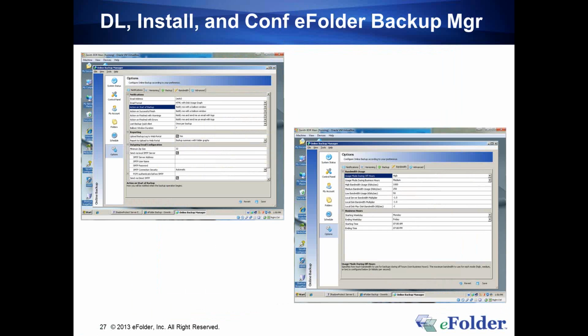After 7 p.m., it's going to go to high, which means it's going to auto-throttle, not start over. It's going to auto-throttle the bandwidth, and it's going to be all you can eat if you make this max. At high, it's only going to be at 1,000 kbps or 1 meg. You can adjust these as you see fit, based on your bandwidth, your customer's bandwidth, and how fast you want to get things moved off.